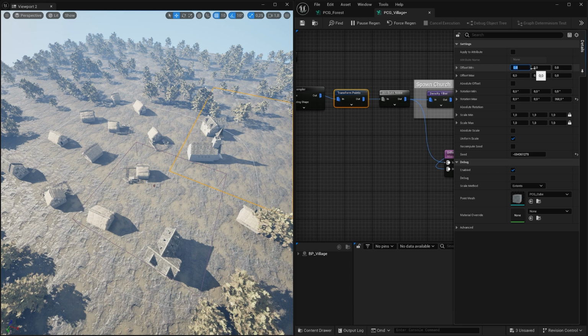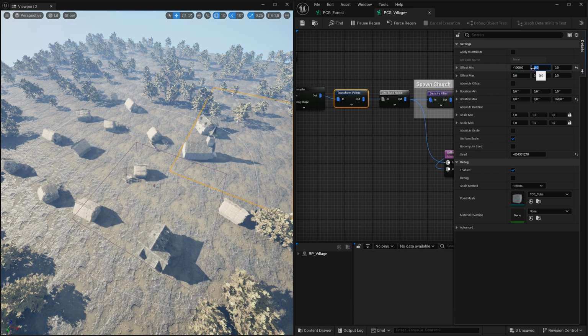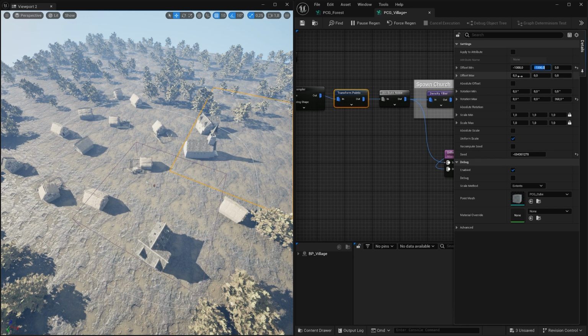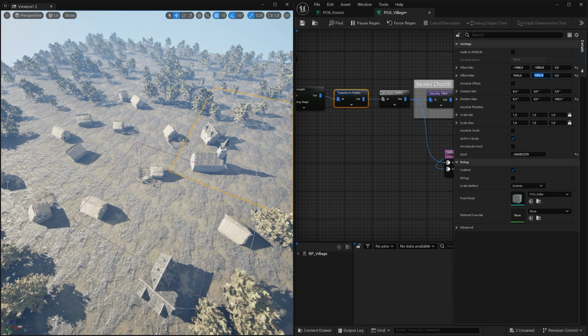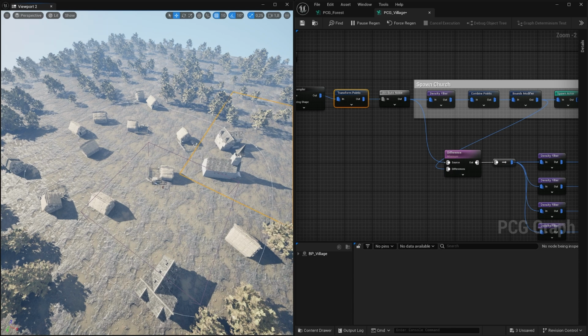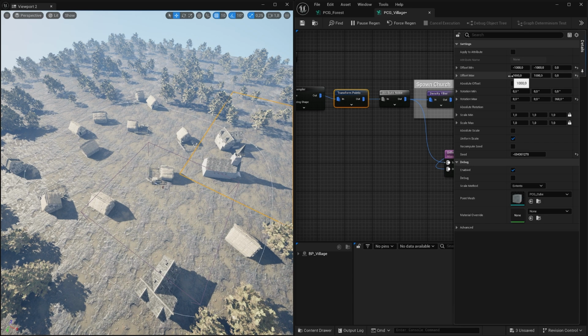Let's just say minus 1000, minus 1000, and in offset max it will be 1000 and 1000. Now it's looking more like a village that was built on zero planning. You can play a lot with these values to get whatever you're looking for.